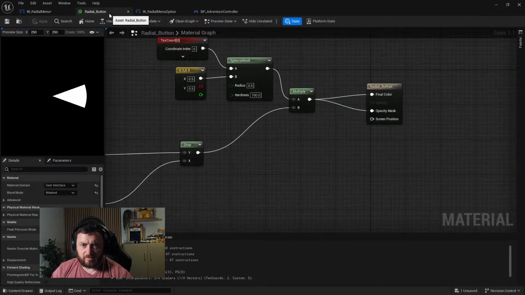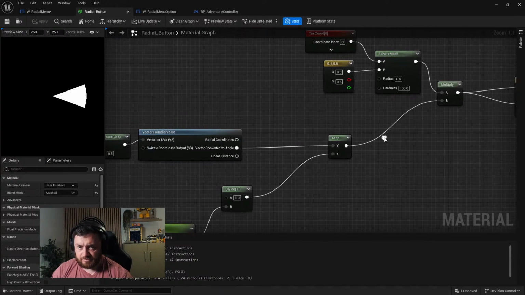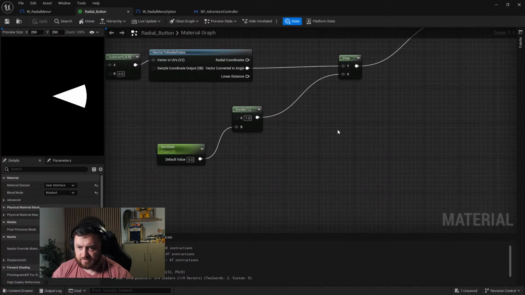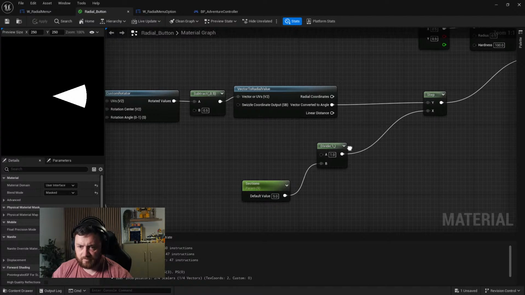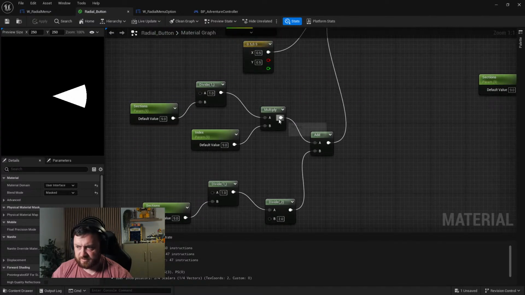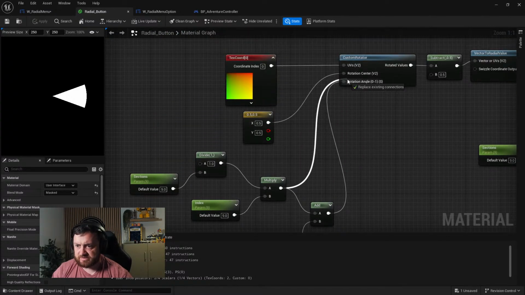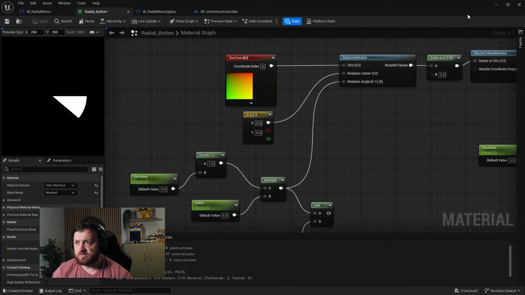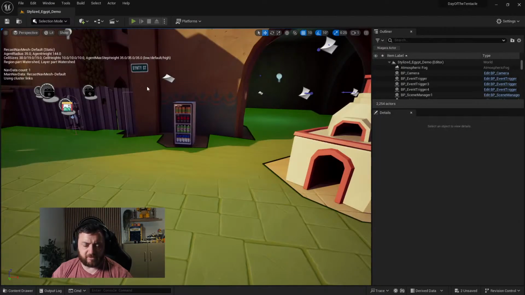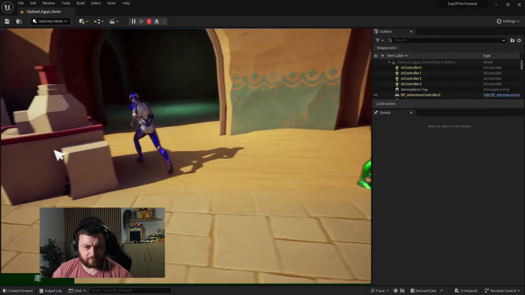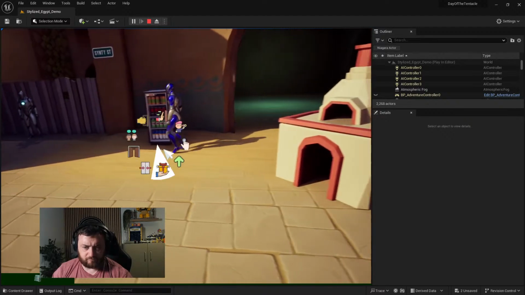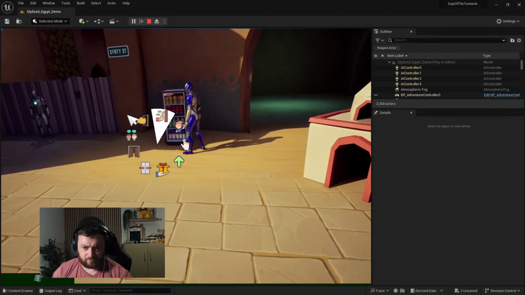Okay. And the widget, this material, we don't have to do this division by 2, I don't think. Just leave that as is there. Alright, check that out. Still not lining up how we want it to.